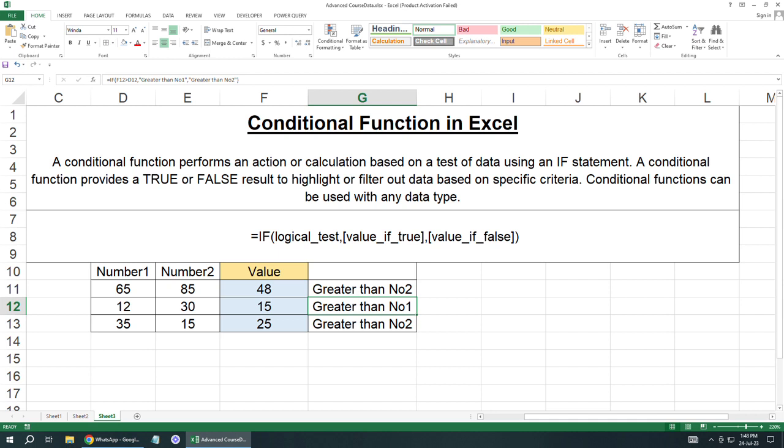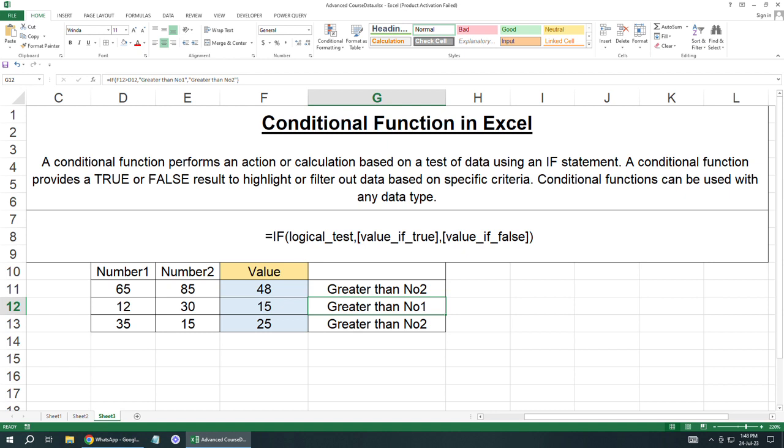So if we need to consider all the conditions that may appear, we have to make it a larger one. So what can it be? Let me show you. The first condition may be the number itself can be greater than both the numbers, or it can be less than both the numbers.